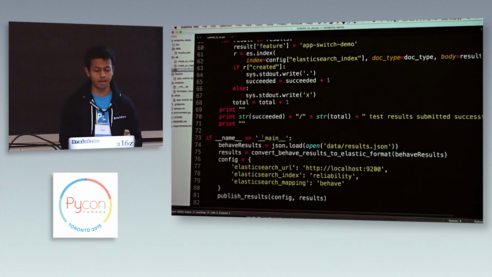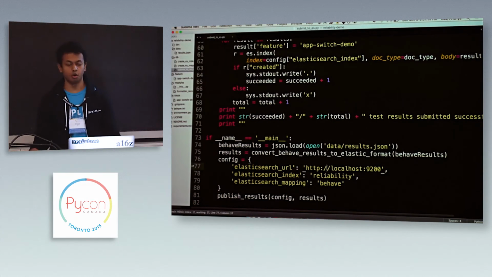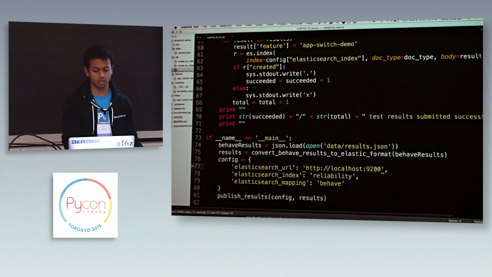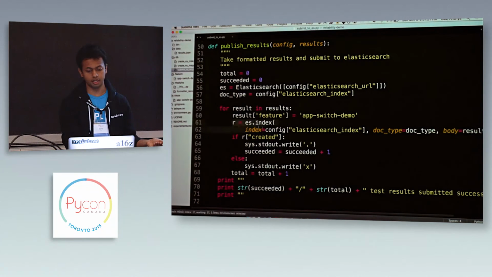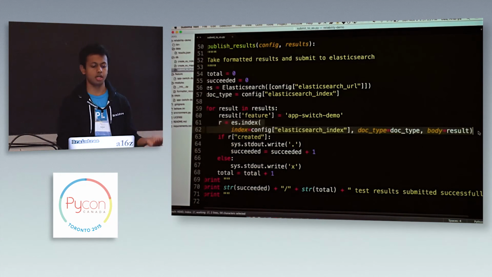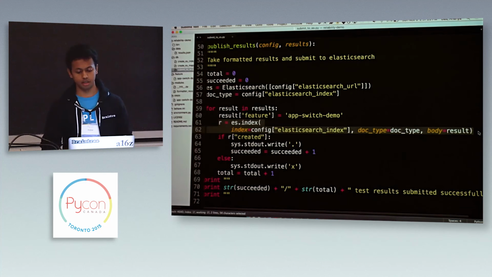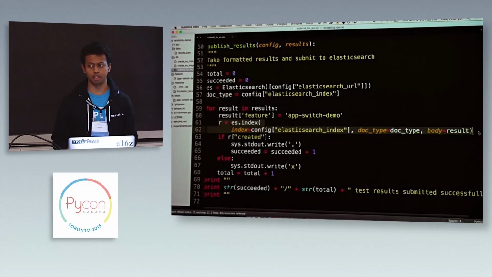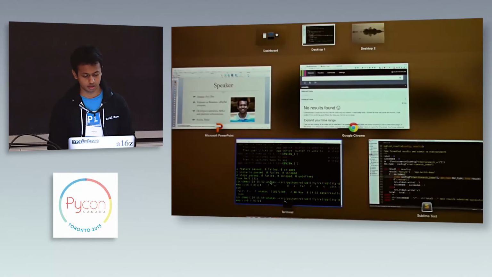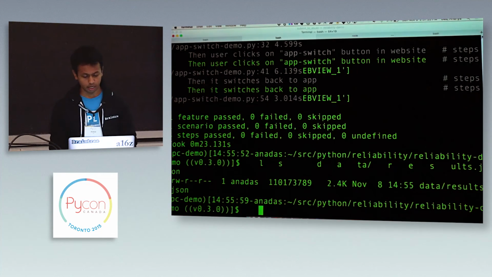If we look into the main, we use the JSON module, we load in the data, and we do some post-processing and add some extra metadata, and we tell it what host it is on, what index to use, what mapping to use. This line is probably the most useful one, to index the particular data under the particular index name and the document type that we want. So let's go into doing that.